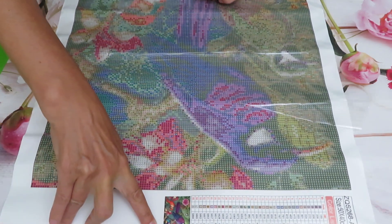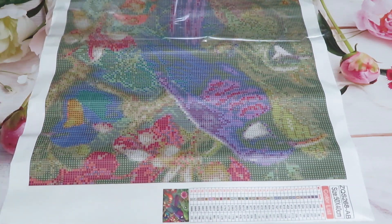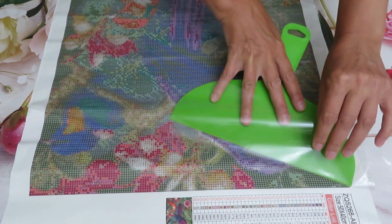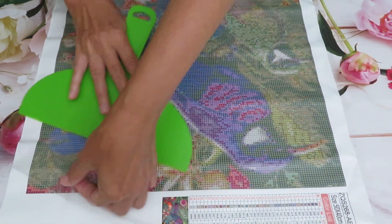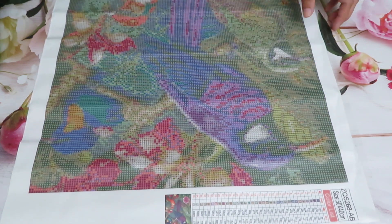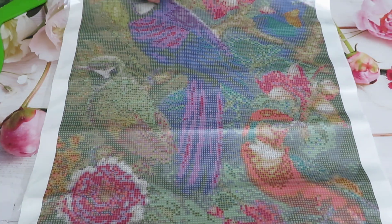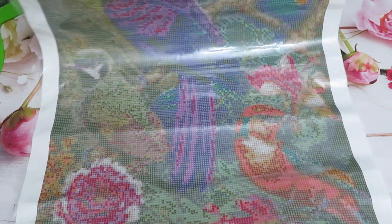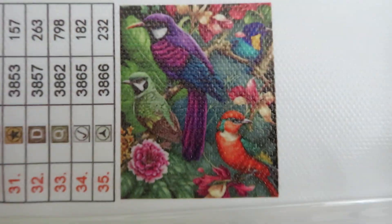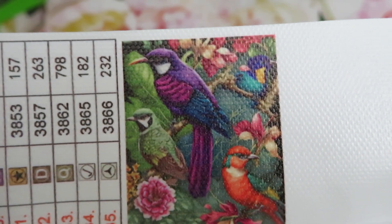Now I can see one, two, three, four birds in here — very colorful, all kind of blending together, hard to see on the canvas with the pixels. But the thumbnail looks really bright and cheery. I thought you would like to see this kind of review since lots of you like birds — some of you probably own birds like parrots. Four birds total, and that big purple one is like the prettiest one.